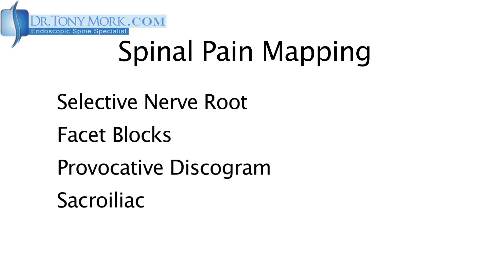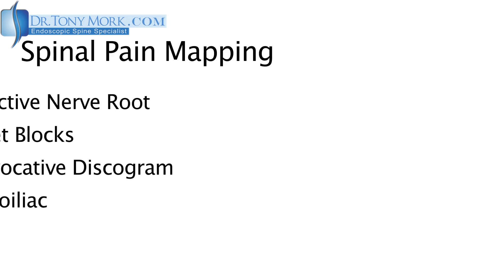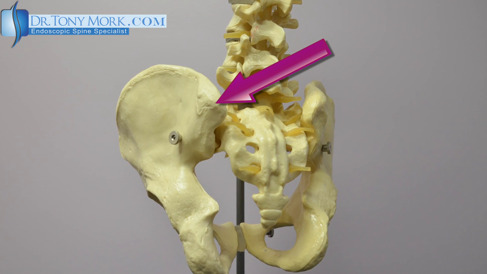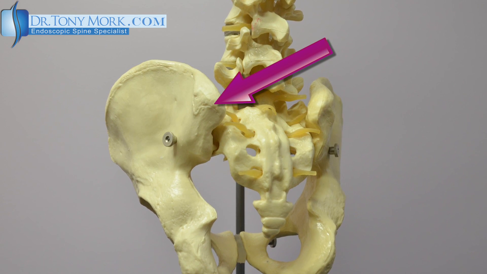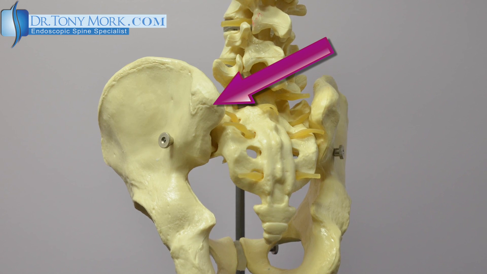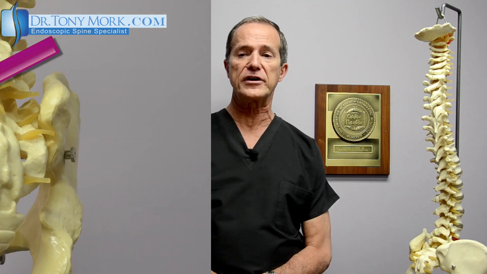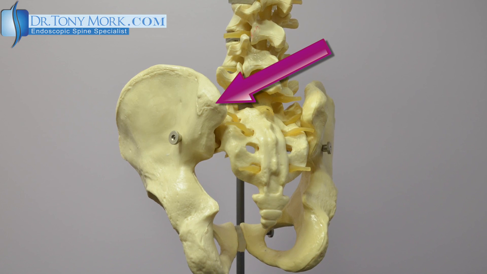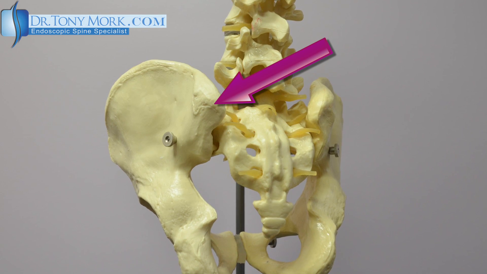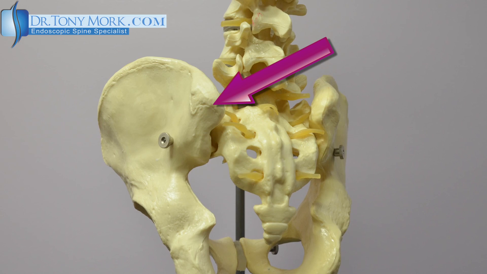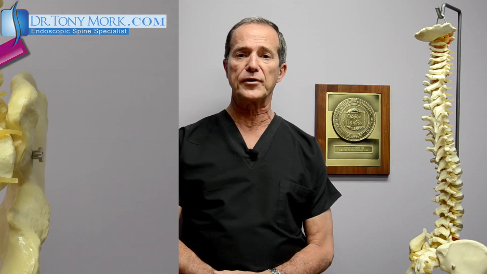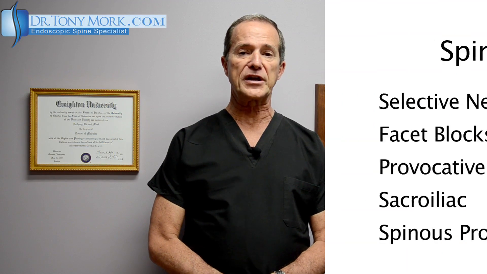The next spinal pain mapping type of injection is sacroiliac. This type of injection can go one of two places: either on the posterior crest where the purple arrow is pointing, which is often times the place where degenerative tendons are inserting into the iliac crest area, or in cases of trauma, the injection could be placed in the joint between the sacrum, which is to the bottom of the arrow, and the ilium, which is to the left of the arrow. Both of these would allow the pain to go away on a temporary basis, but are responsible for identifying where the pain is actually coming from.